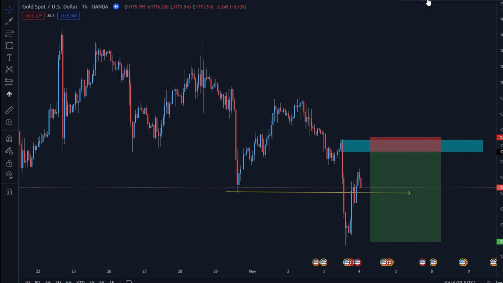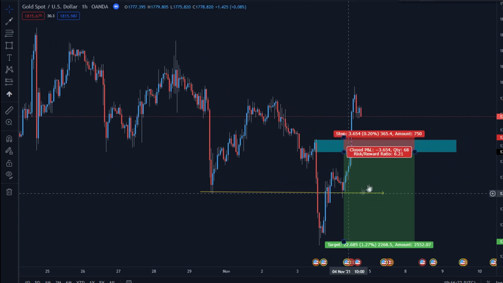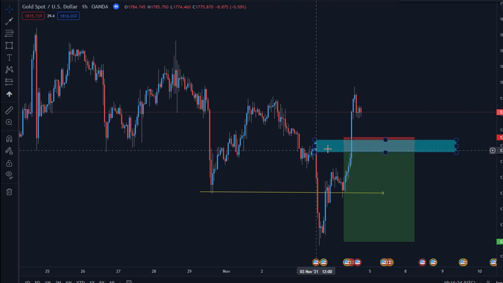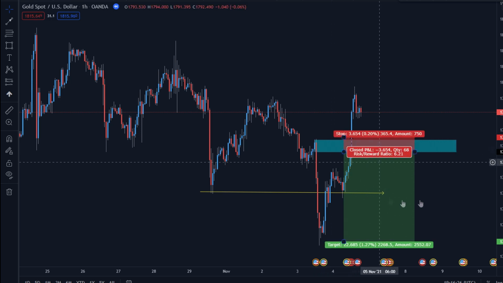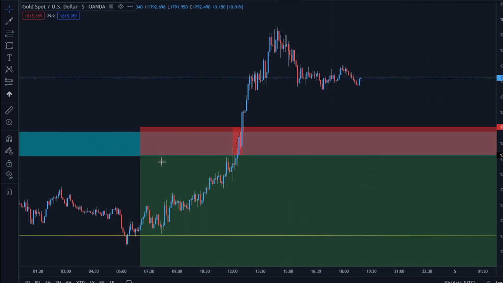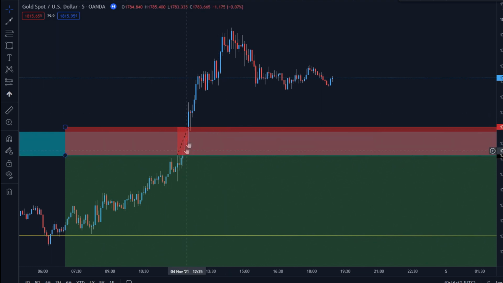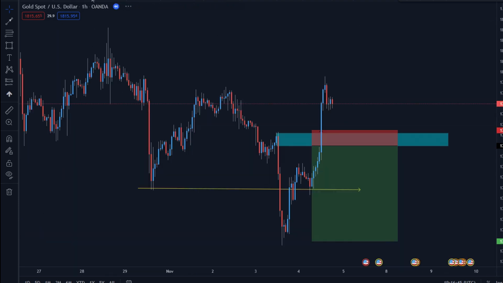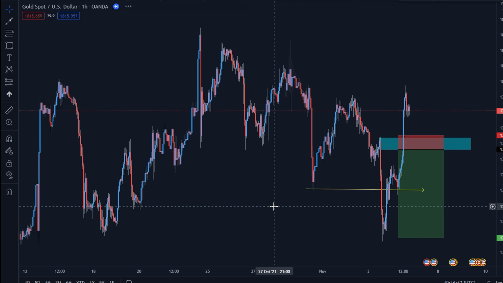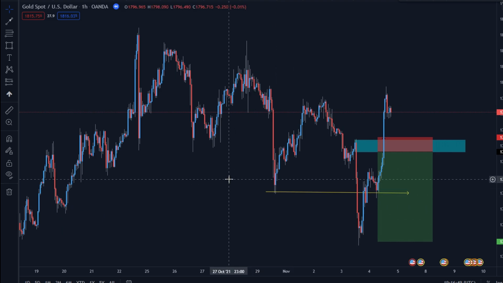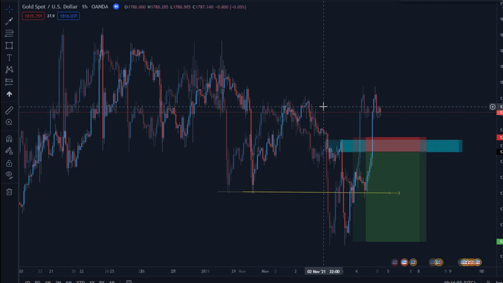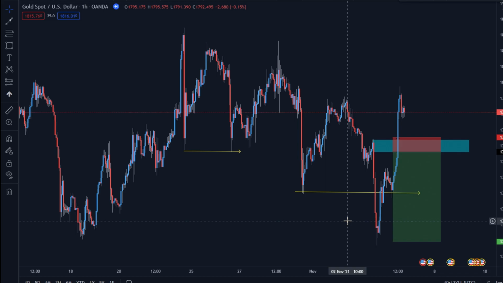Why I wouldn't do this? Because of this. Look, see, price did not want to respect this level, so you got taken out. It's always better to look here. In this area we never got a break of structure, so you would have never entered. And anyway guys, this is very simple smart money trading. You're using imbalance to your advantage, break of structure, and order blocks. It's always a good idea to also look for liquidity zones. And yeah, this is gold.